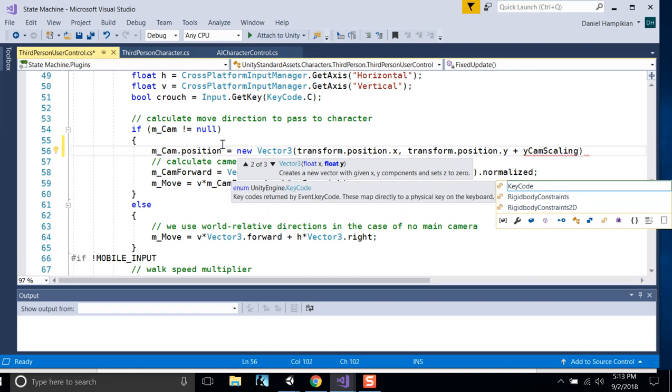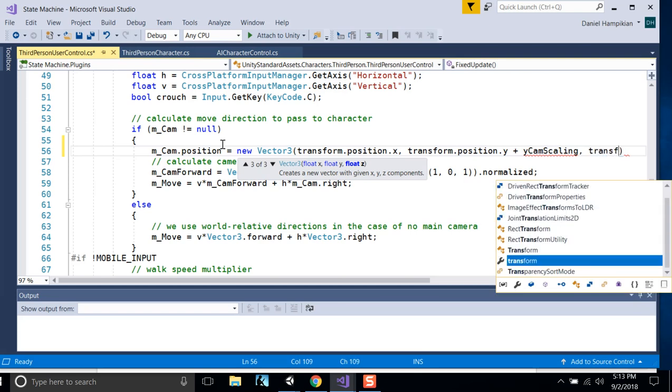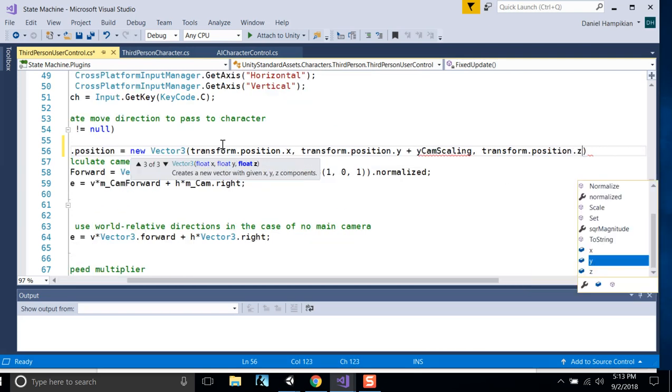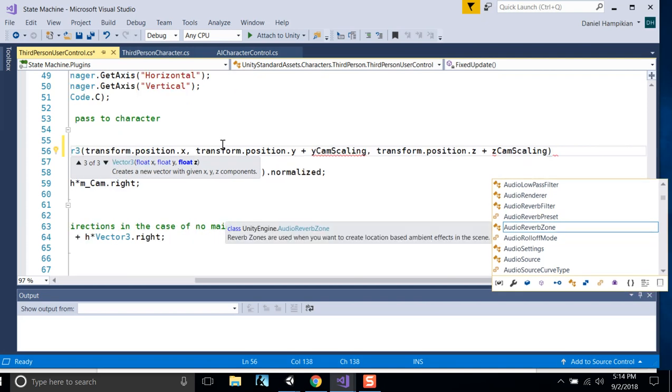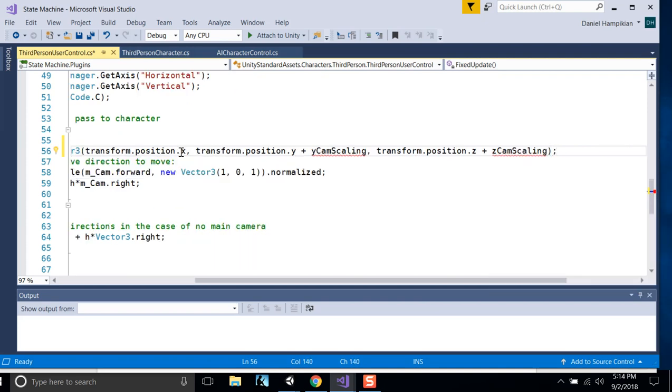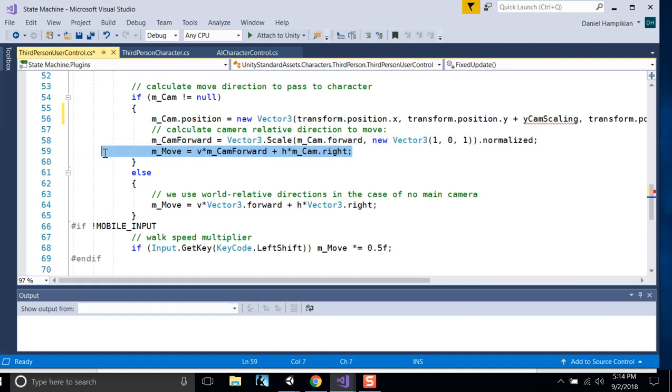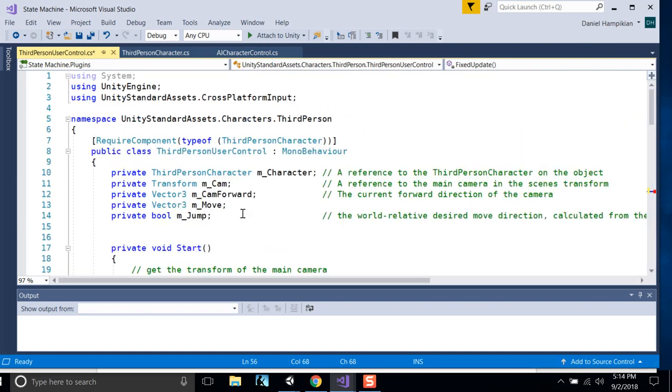We'll set that up in a second. And then transform.position.z plus zCamScaling. Okay, and that's all we'll do right there to get this camera moving around. So now we need to make these floats. So let's make them up at the top.